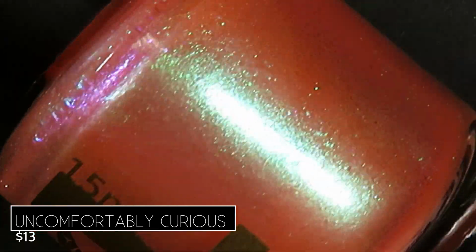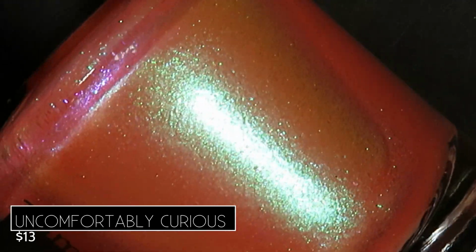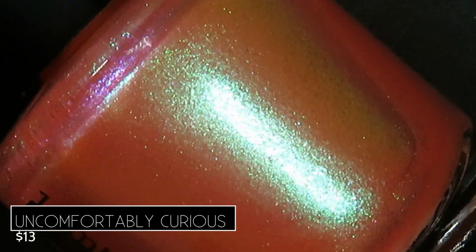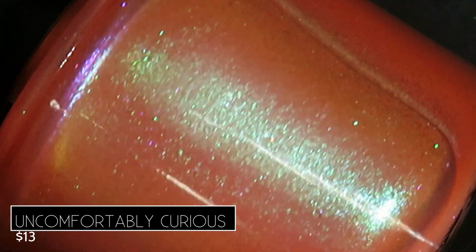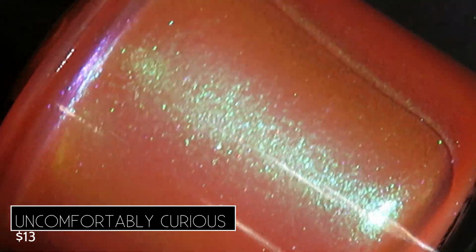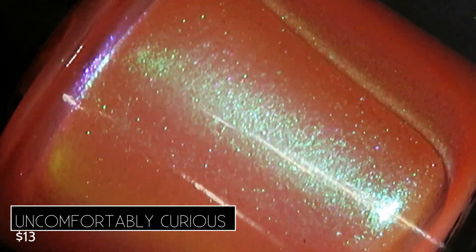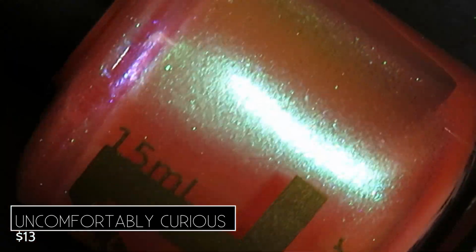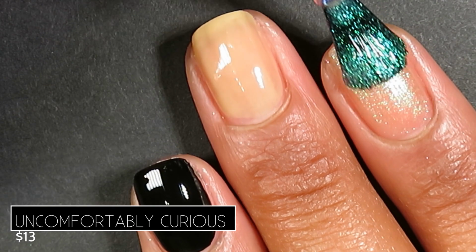So those micro flakes in here must be micro flakes, because I don't really see them, to be honest, and I did not have much texture, if any texture at all, on the nail when this polish dried down. I always use a glossy top coat, but just note that your experience may vary. Maybe you will have a bit of texture, or maybe you do see the flakes more than I do. Regardless, this was one of my favorite polishes in this collection.